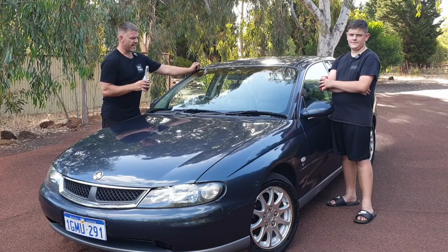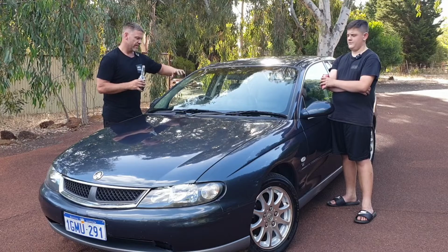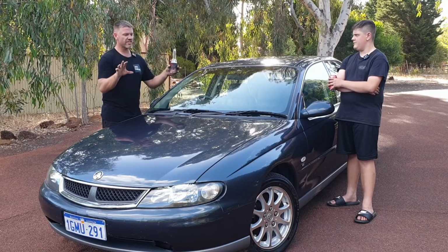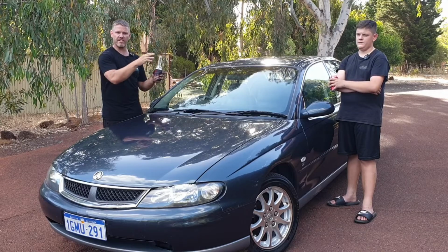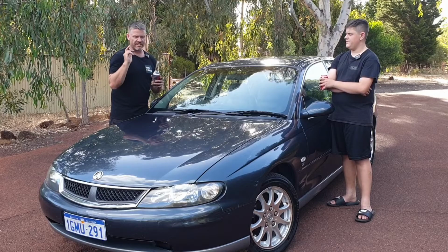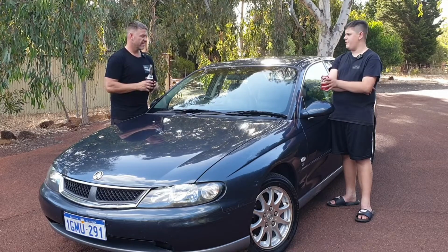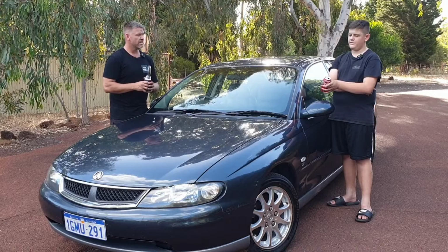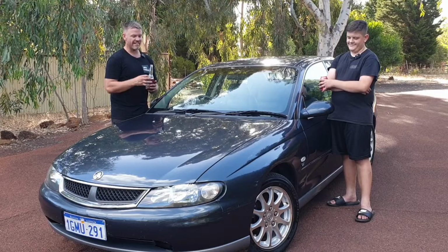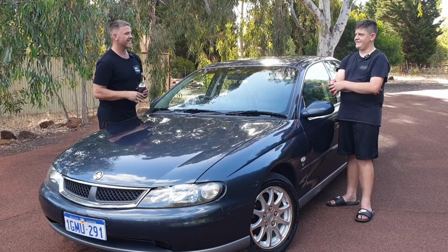We also need a hand, or if anyone's got a wrecking of a VX Calais, the dash. There's a plastic section that goes around the dash where the aircon vents are. It's cracked. We'd like to replace that. We need some fog lights for the front bar, or a front bumper bar as well. I'd love to put some Calais Internationals on it. I reckon that'd look good. And just sit it a little bit lower.